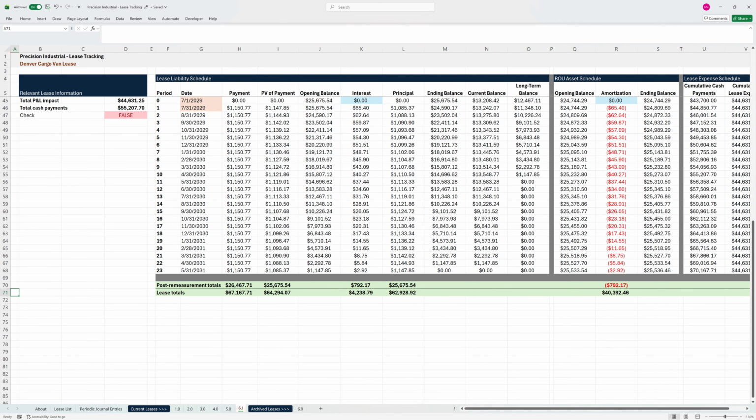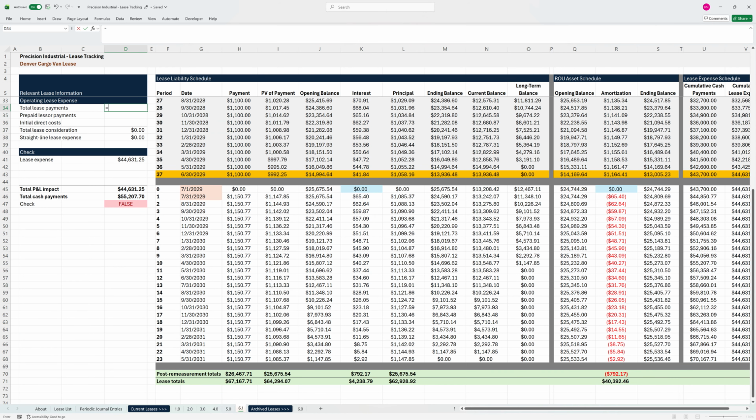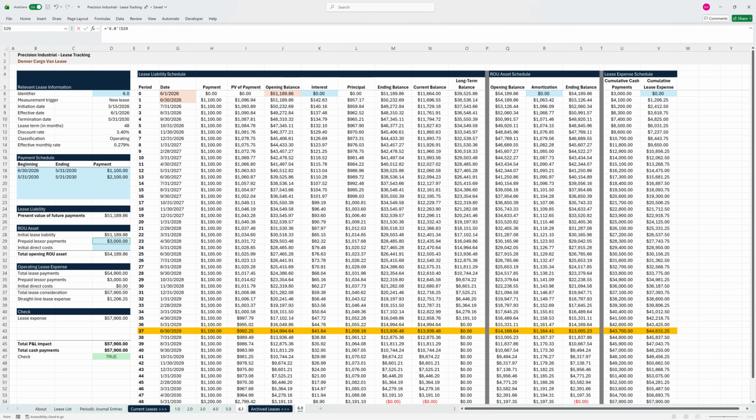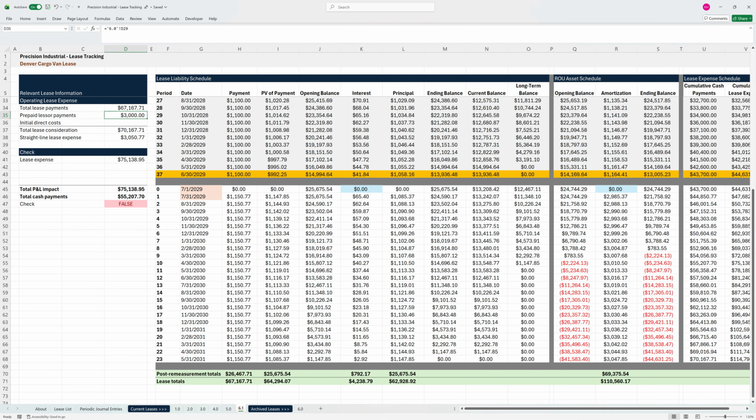Now back in our operating lease expense, we can link to our total lease payments over the entire life of the lease. Then for our prepaid lessor payments, we'll link back to these on our archived lease schedule. And same with the initial direct costs, which are just the row below, so we can copy this down. Then for the final item, we need to subtract off the lease expense we've already recognized.